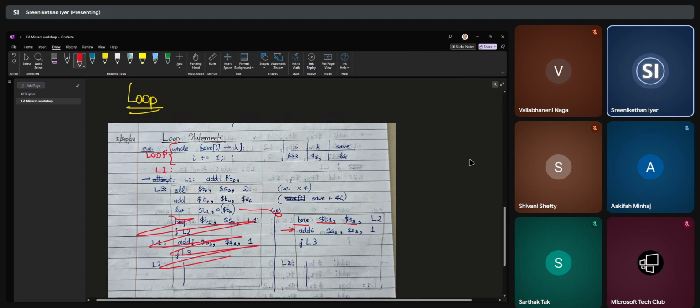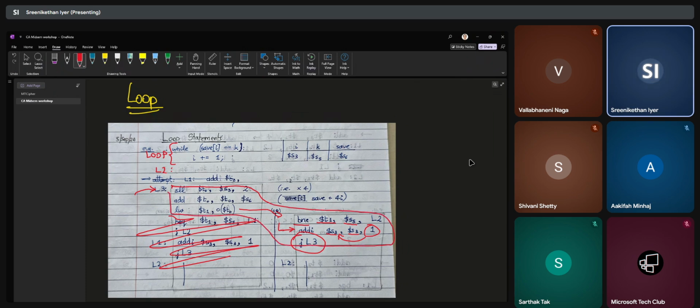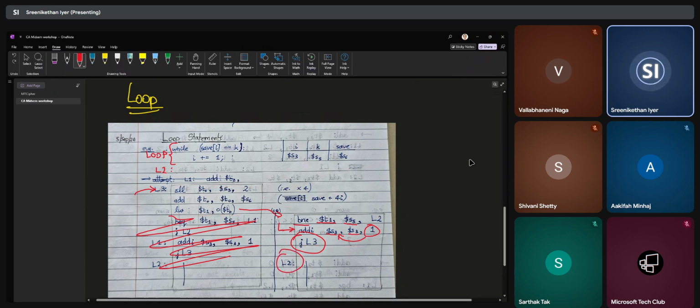So in this case, we will still execute this line of code. We are taking the S3 register, adding 1 to it, and storing it back into S3. And then we are again jumping to the location L3, which takes you back to the start of the loop. So this keeps looping, and this is your entire loop body. When the loop terminates, it will finally go to the L2 section, which is the part where the loop ends.